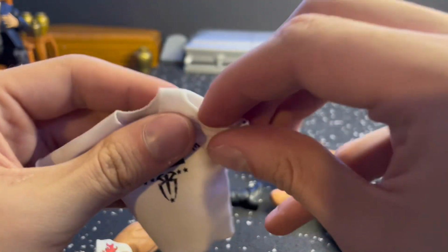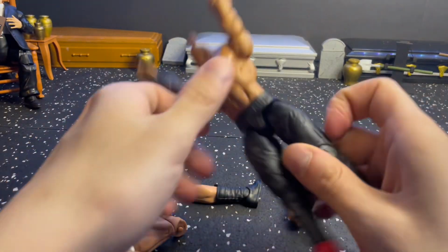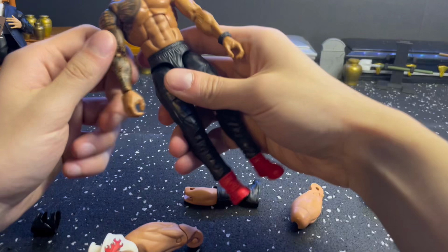Romo, again, man. Roman promo shirt off. And you can see how that looks. That's supposed to look like that. Looks great, actually. I like that. Alright, so what's next?